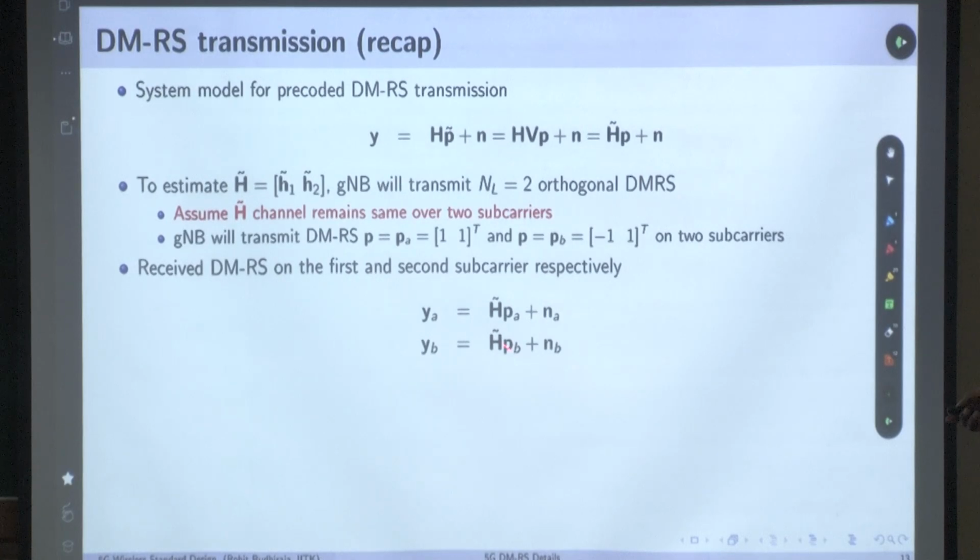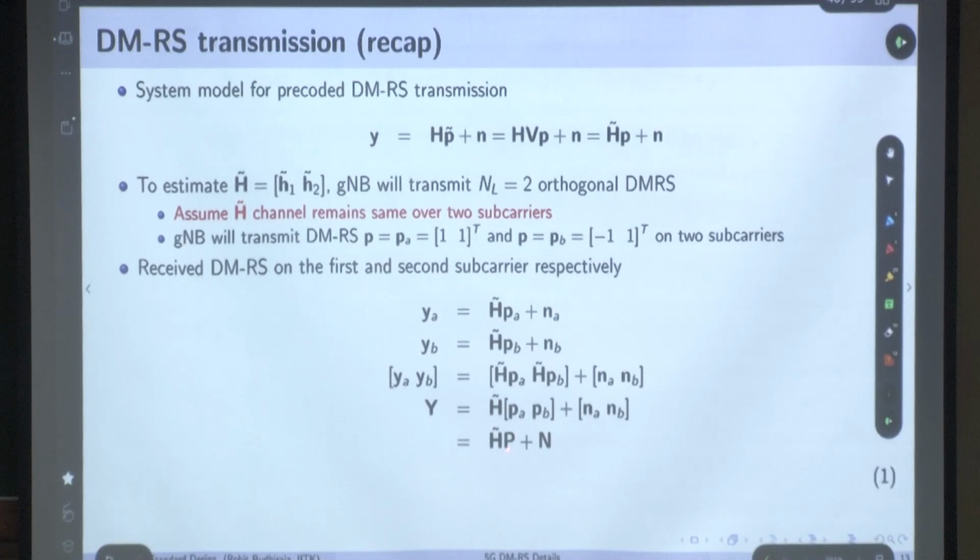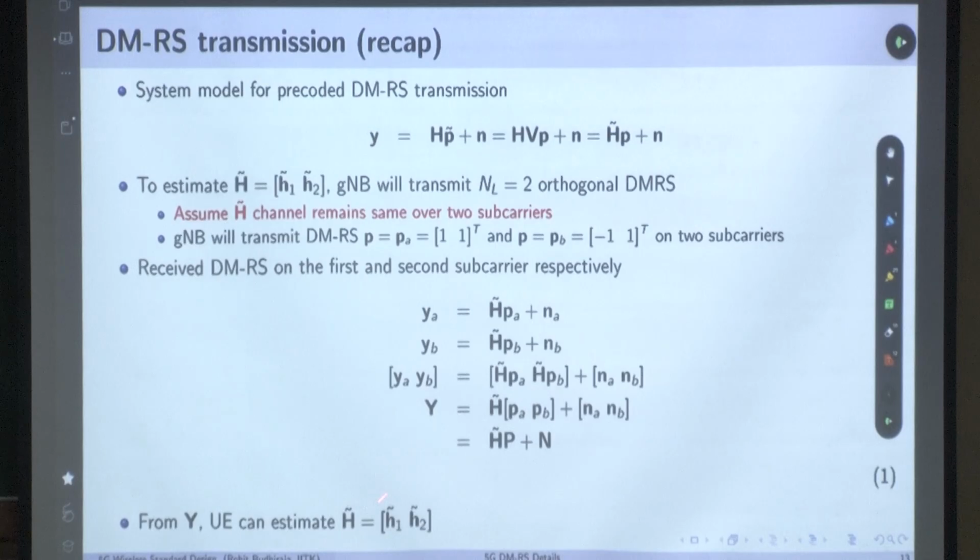And now you have gotten this, what happens? You stack them together. This is actually not given in the standard, it is all basic communication theory. This is the receiver part, and you put them together, each one of them a column vector. You put them together, this is noise, and then it becomes a matrix. You have taken h tilde common, and this is a 2 cross 2 matrix, an nl cross nl matrix, in this example. One key aspect of this matrix is that it's a square orthogonal matrix. And we know how from this y, h tilde can be estimated: just multiply y from the right by p Hermitian, and you immediately get h tilde. And we discussed in detail why this orthogonality is crucial.